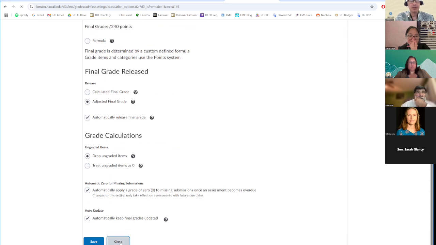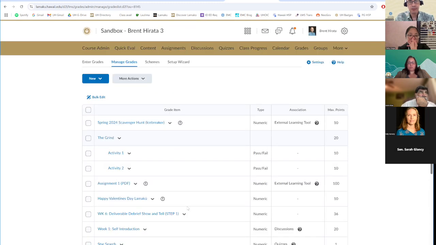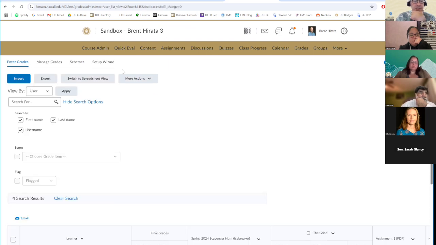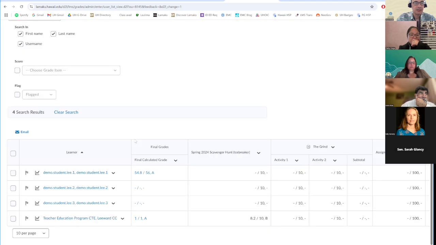And then one last thing, so that's the main areas of grades. One last thing before I throw it over to Shelby is one of the common questions that we're seeing right now for instructors: how to ensure students can see their final grade. Just to touch upon that, enter grades. As you scroll down, you'll see your student's name, and then there's usually a final grade here.